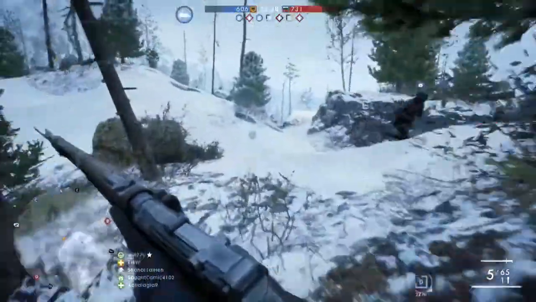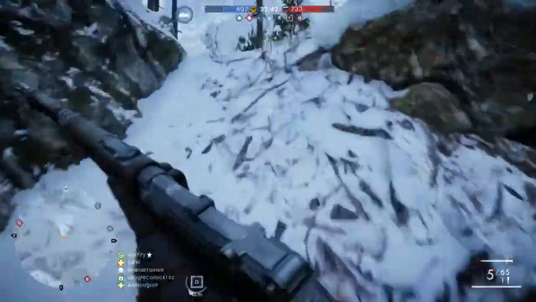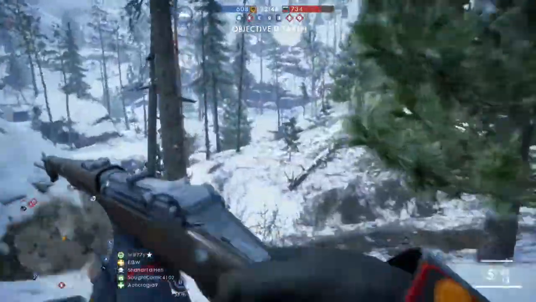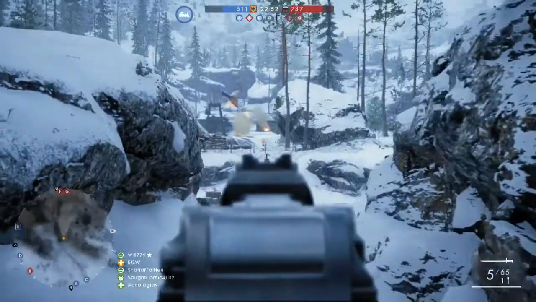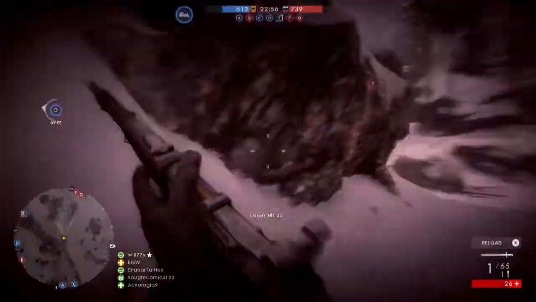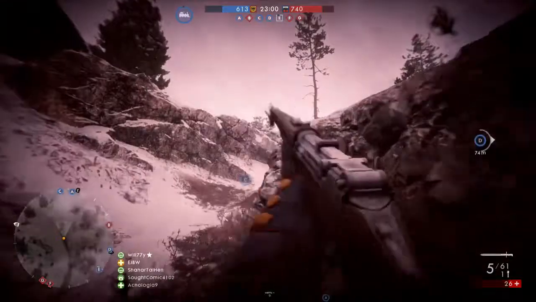But what I'm getting so far with this map is it's mainly about mid to long range engagement. So I think definitely the medic class and the sniper class are going to be the most effective ones. But I'm getting into a lot of good engagements at this kind of range, especially with snipers, which is quite tricky. Wait, what is that plane doing?